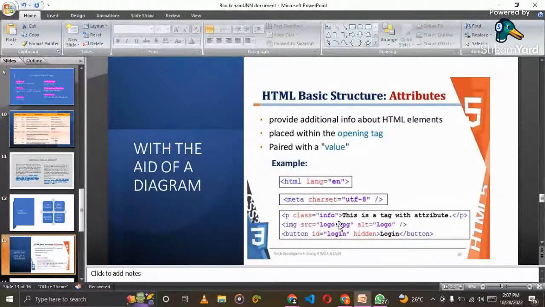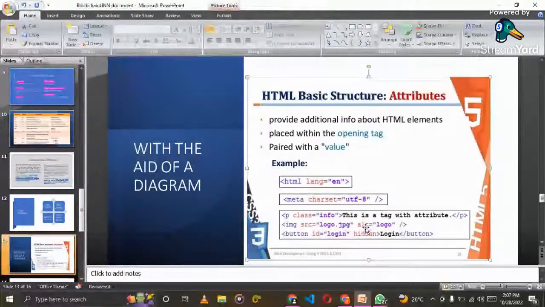It means, okay, please go here and fetch. Maybe I already have this image in my folder or in my working file. So I'm just saying, I want you to look for this image and bring it for me. So that's what it means. Even this alt too is an attribute. So if this image could not display, let the word logo be showing there.